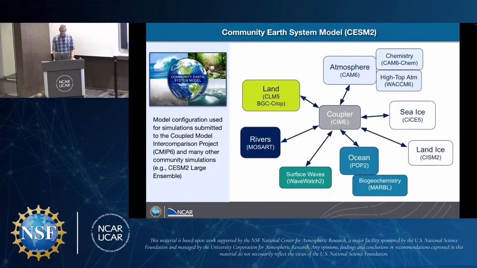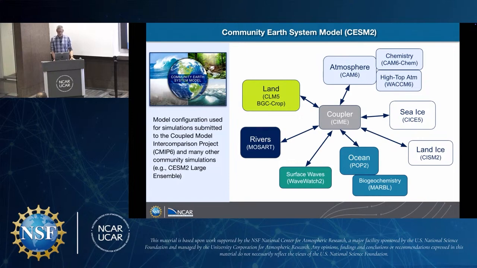So what is CESM2? Or CESM, the Community Earth System Model. The version that is our operational version right now, which we're using for science, is called CESM2. This is the configuration that was used for simulations in support of the Coupled Model Intercomparison Project 6, CMIP6, which is the set of coordinated simulations that our groups have run. Different modeling centers around the world all run in a coordinated fashion. A lot of those simulations are used in the IPCC reports, but we use them for all sorts of scientific understanding. And many other large community simulations that you hear about this week, for example, the CESM2 Large Ensemble, which you'll definitely hear about over the course of the week.